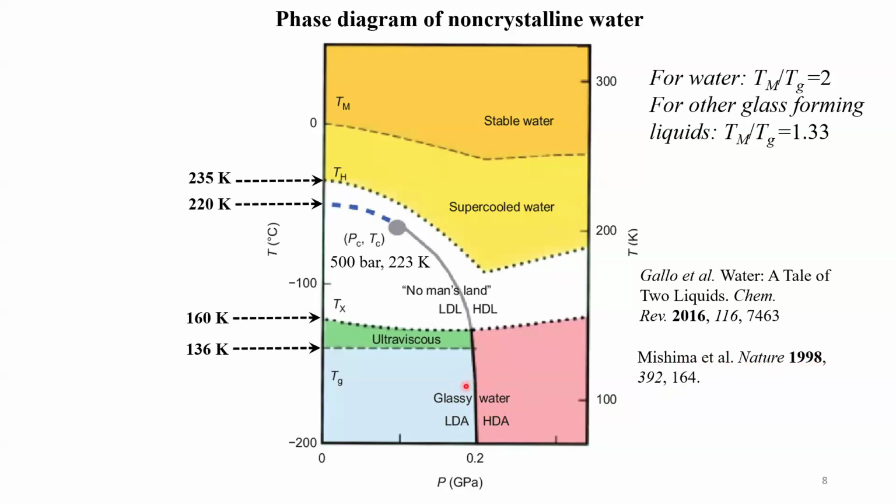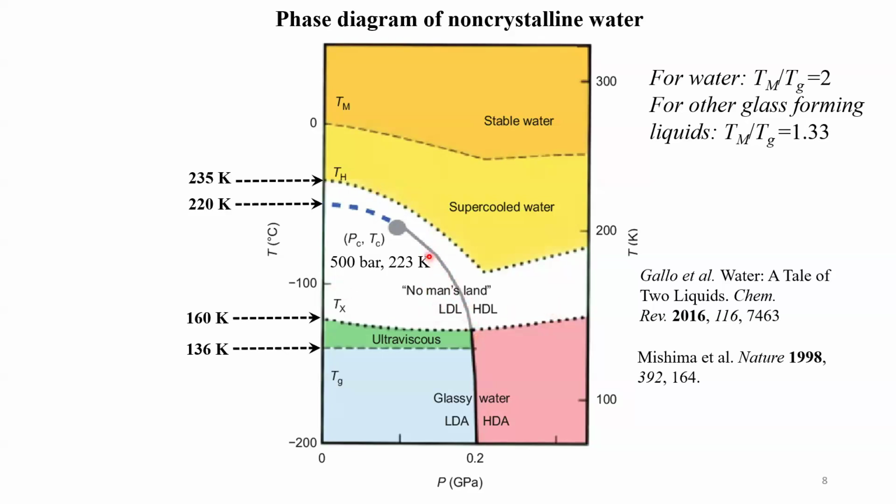And you can cross this and reach the other region, and there is also a first order phase transition. And now if you extend this line, you will go into this region. Although experimentally it is not observed in the liquid state, theoretically you can say that a liquid state can be present. It is possible in simulations, because your cooling rate is infinitely fast and your simulation time is very short compared to realistic time scales. So we can study liquid water in this no man's land region as well.